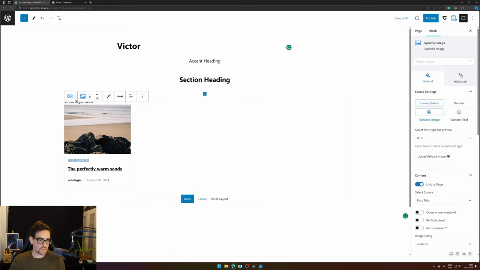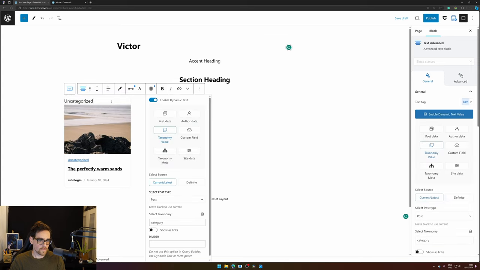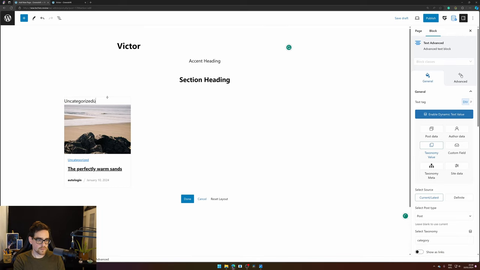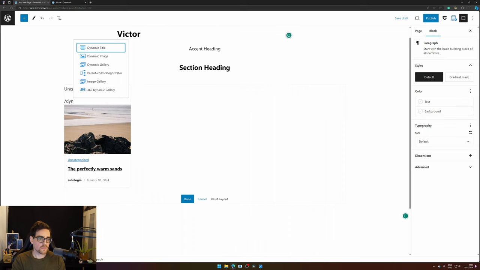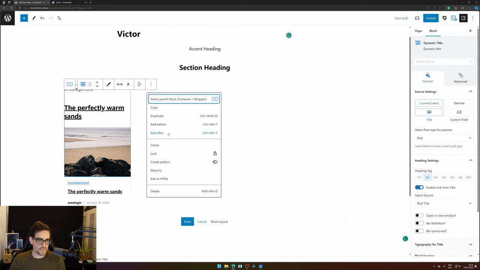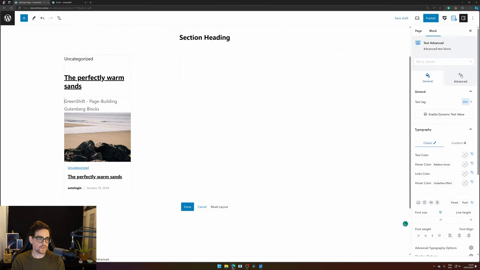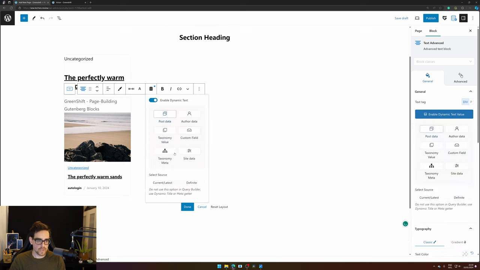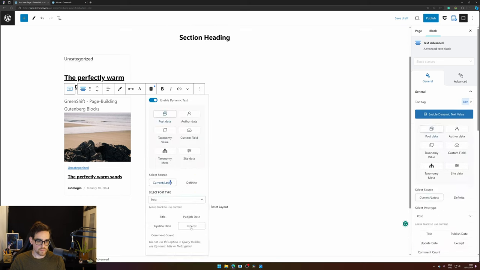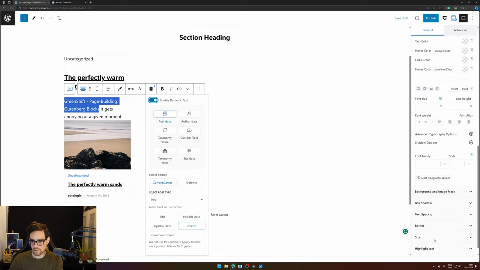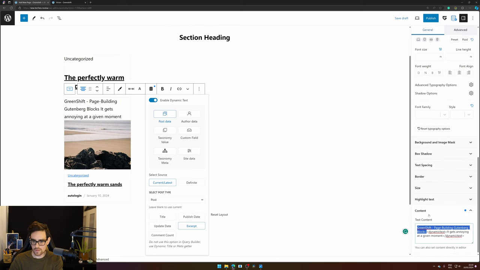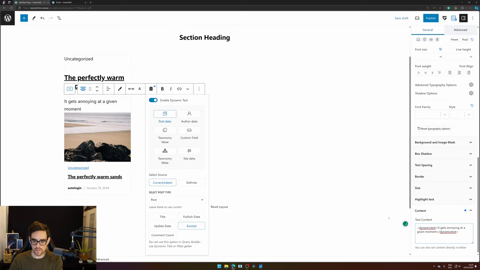We also like to have an image as well, but let's drag that in there. Let's add a dynamic title, and let's add afterwards another advanced text, grabbing our excerpt. So current post, and here we have the excerpt. It doesn't allow me to remove the text, so luckily there's a content section in the side panel as well where you can remove everything, and there it goes.